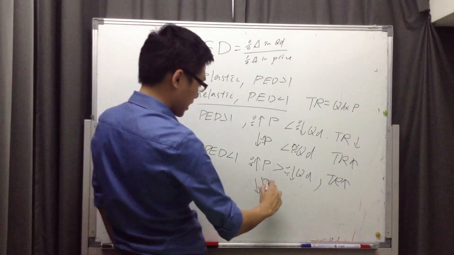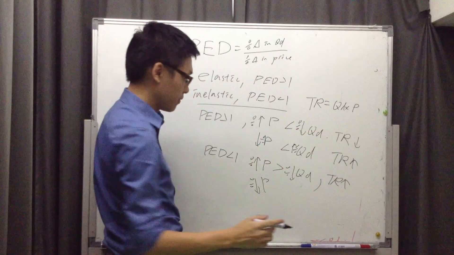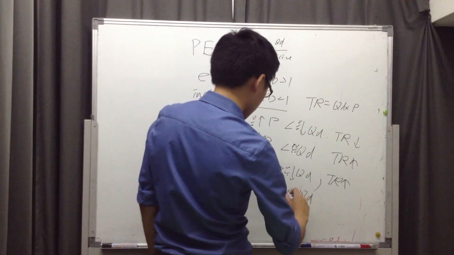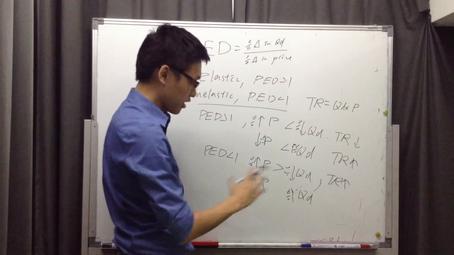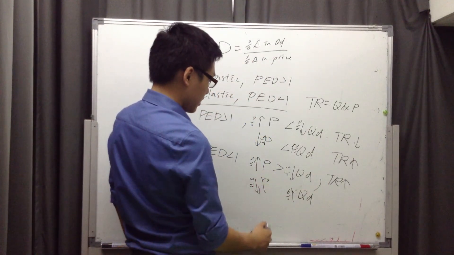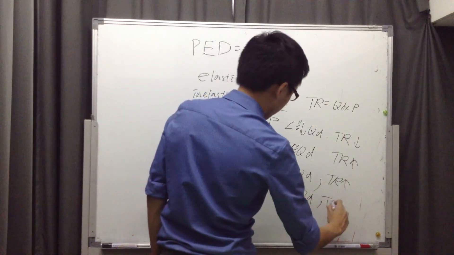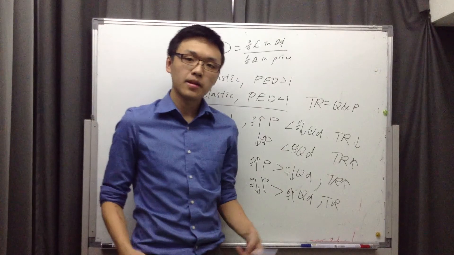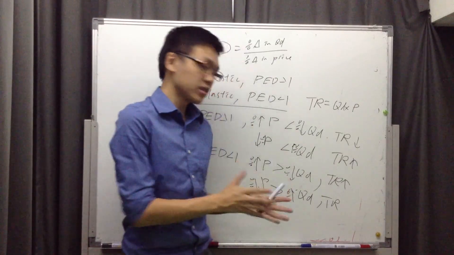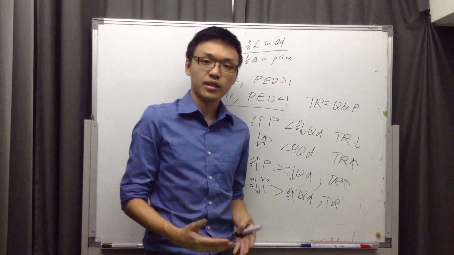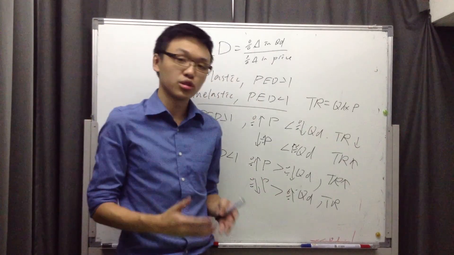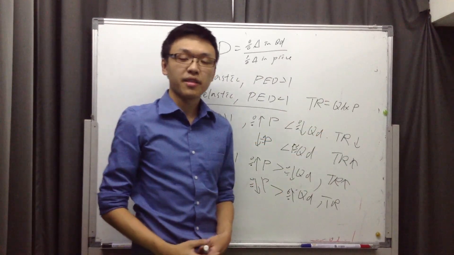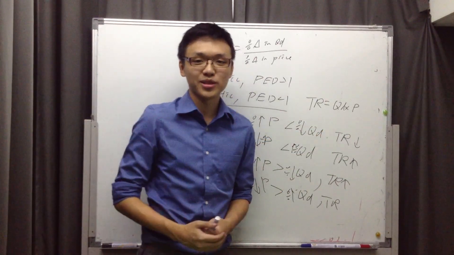If you decrease price, the result is the opposite, because the increase in quantity demanded percentage-wise is not as great as the fall in price, so total revenue is going down. After this clip, you will see a chart — a graph that shows the relationship between total revenue and PED. This is basically how you would explain it. Thanks for watching, I hope I can help you again some other time.